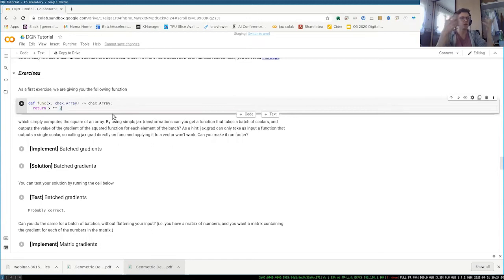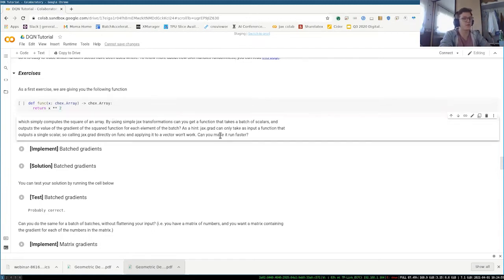And so you may think, okay, it's going to be trivial. I'm going to take my function and just apply grad to it. The problem is, as I was previously mentioning, grad only works with scalar outputs, and if you're giving a vector to your function, it's going to output a vector. So you're not going to be able to directly call grad on this function to get what you want.